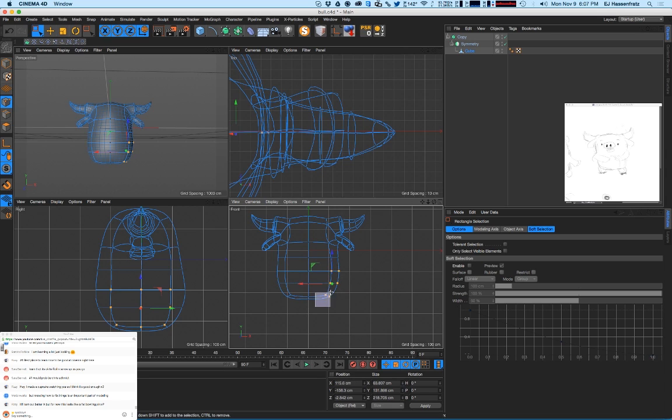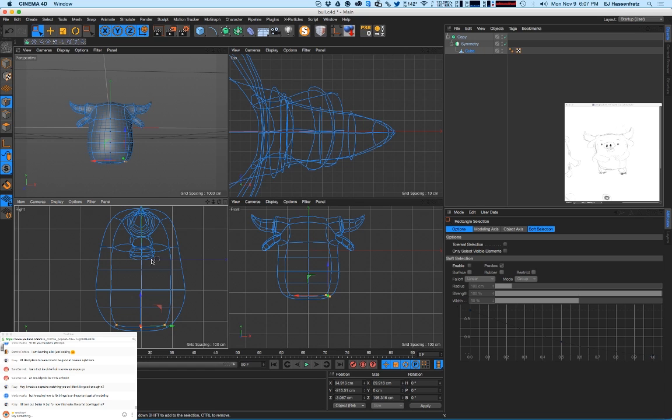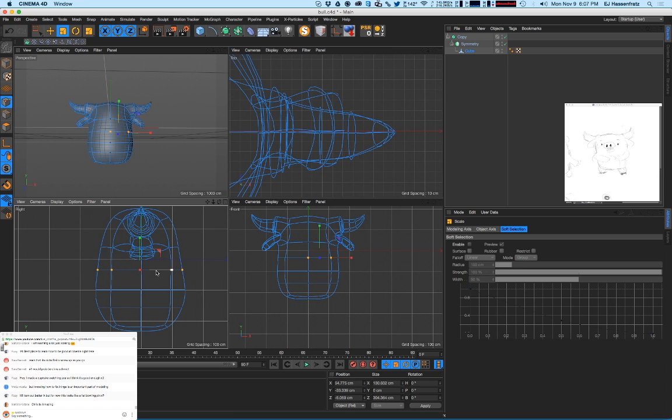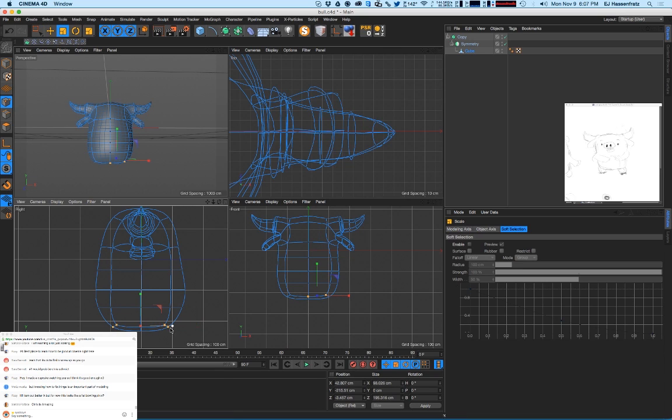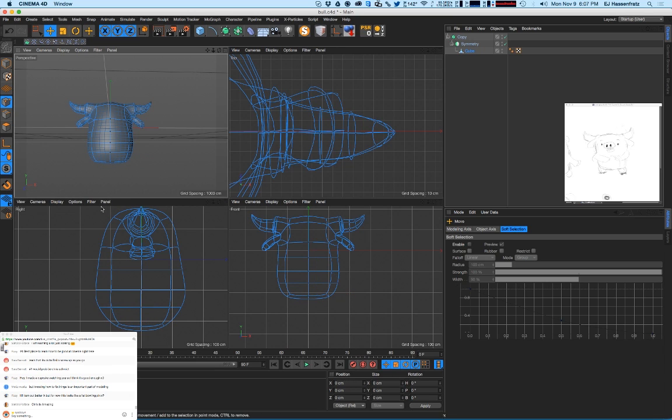Have it looking more like the image. Little sketch. Save.